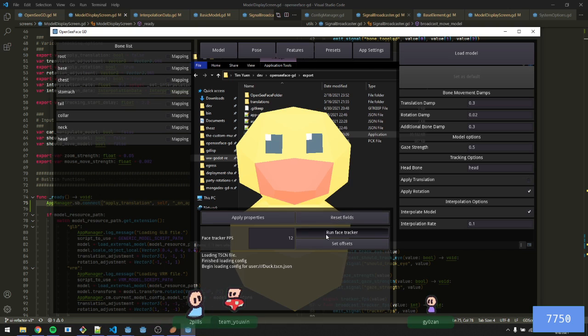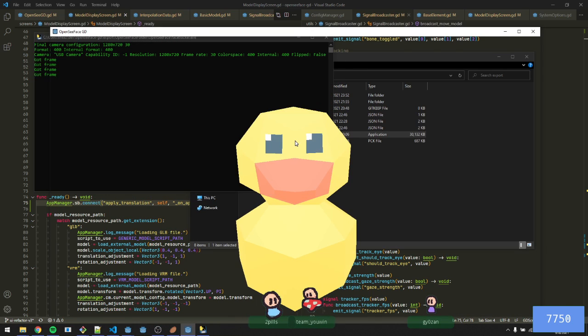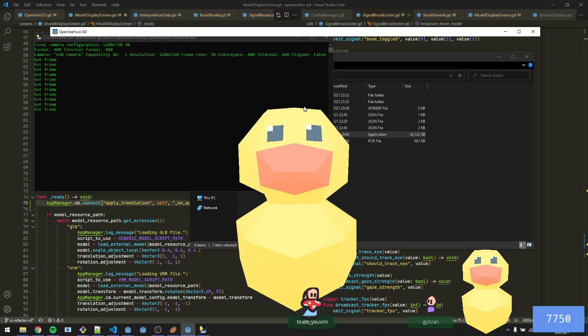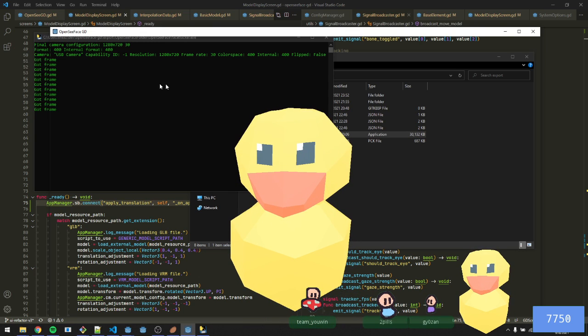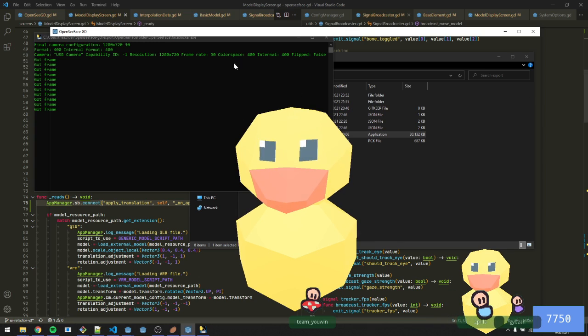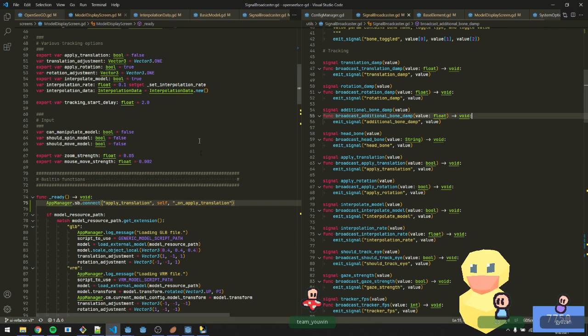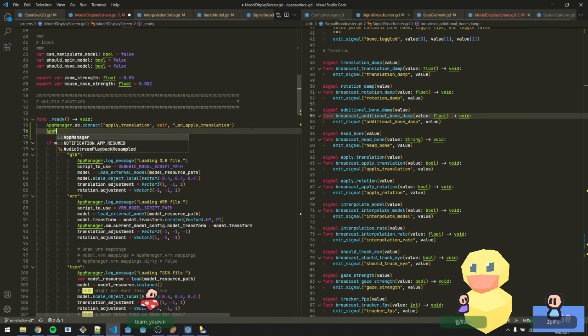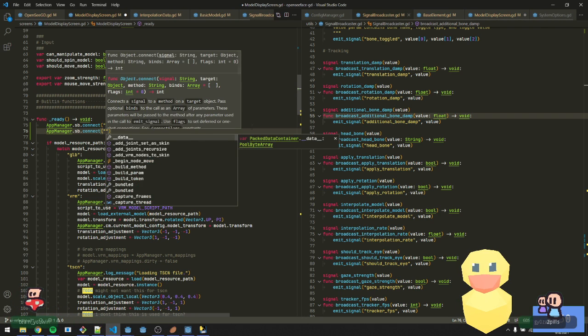So run the face tracker. It appears to have started the frame rate at 30, even though I set it at 12, but that's cool, I guess. I wonder if that's a bug, but it's just really hard for me to catch. I have no idea.